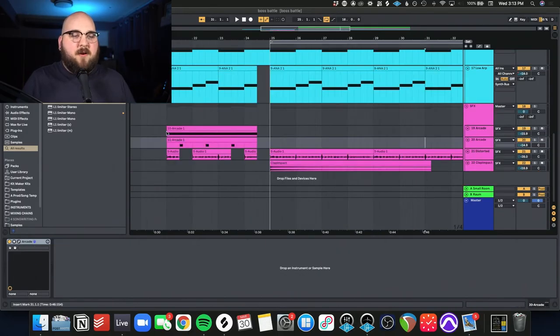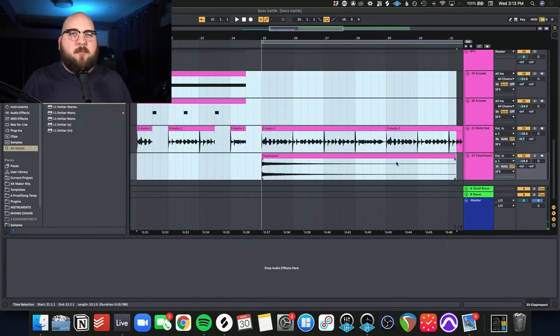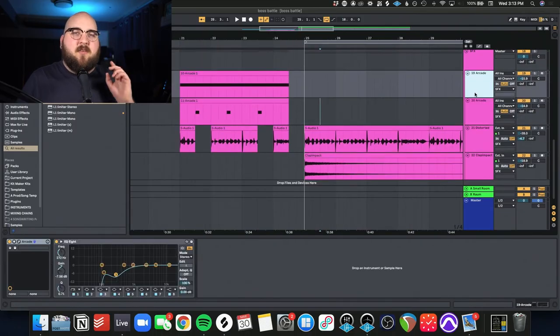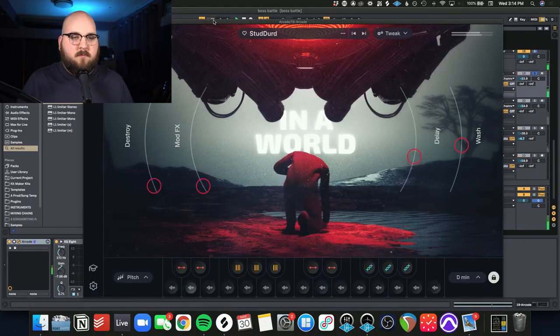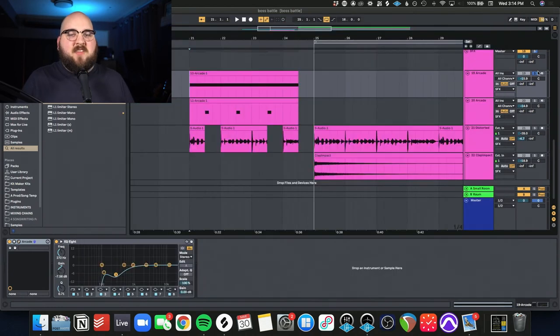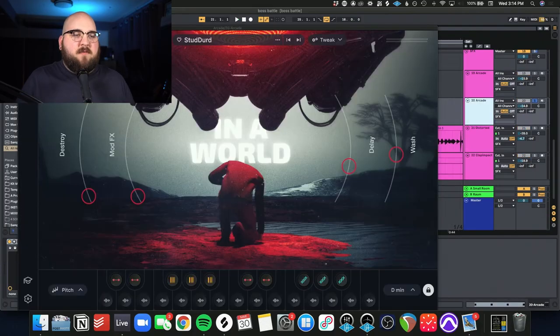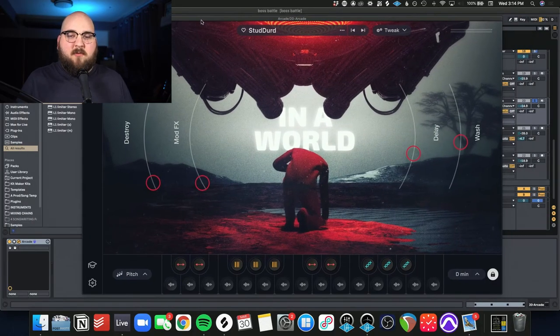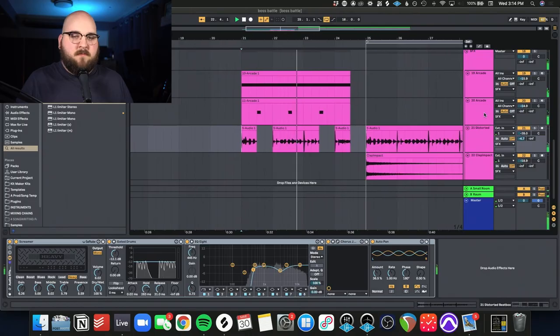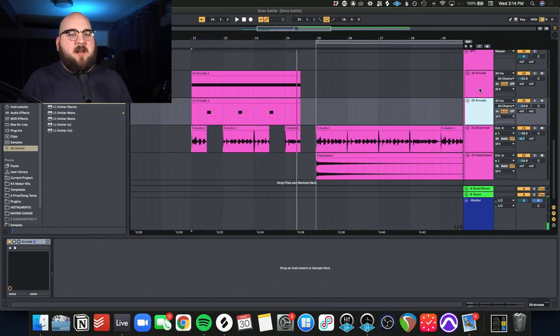And then the last thing we have are these special effects, which I feel like Bring Me the Horizon are really good at. There's always some unique layers that make the song really interesting. So the first thing we have here is this arcade loop. This is from the In the World line, the Stud Dird preset, and just adds a little bit of this weird ambience around the beginning of the track. We also have this other arcade loop, it looks like from the same preset, which is just a bit of a snare hit, but it's really wonky. Doesn't look like there's a lot of processing on those two.